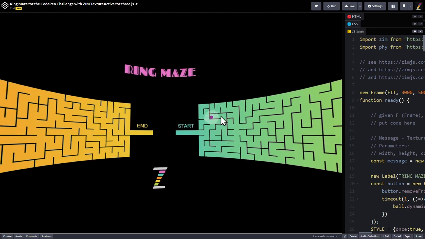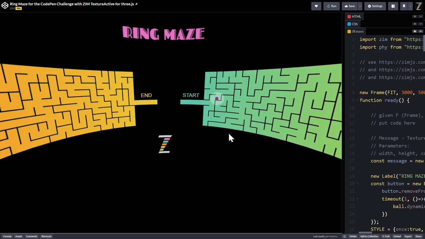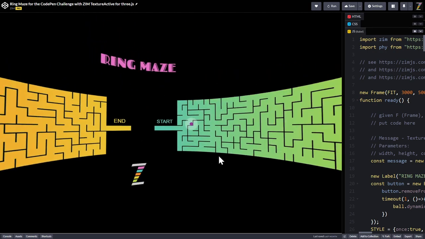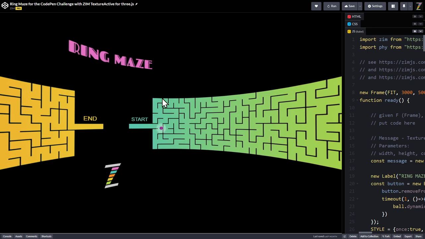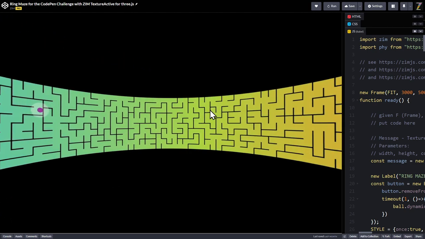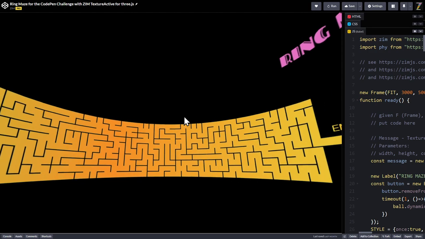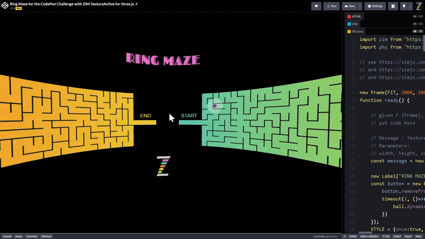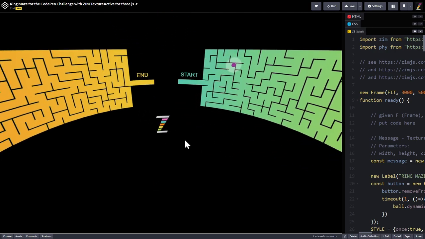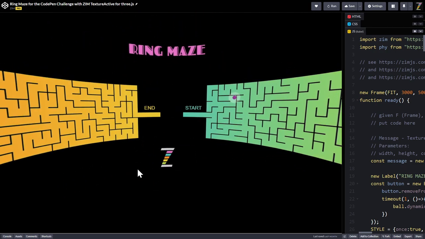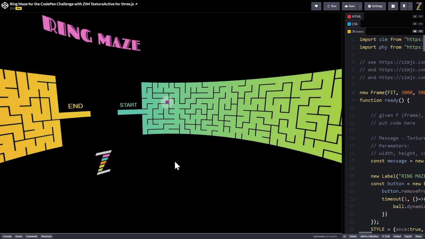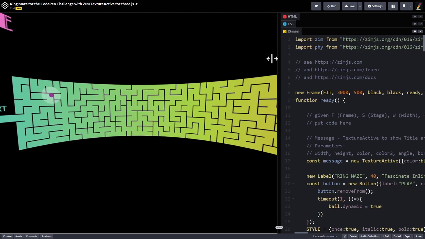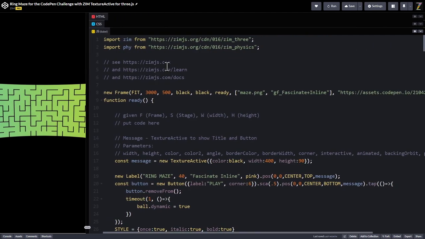What I wanted to show you or talk a bit about as well, though we've done explores on those, is the TextureActive. So we're putting this maze on a cylinder in Three.js and then rotating that cylinder. We've also got the ring maze on there and this ZIM logo on it, another one. Probably could have stuck the whole thing on one. Can't remember if the T key works here. No, it doesn't. All right, so let's scroll this over and see what we've got going on.